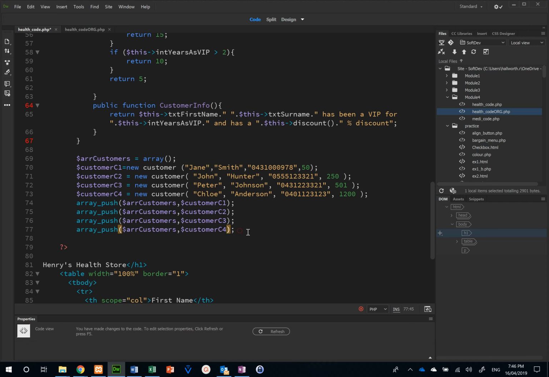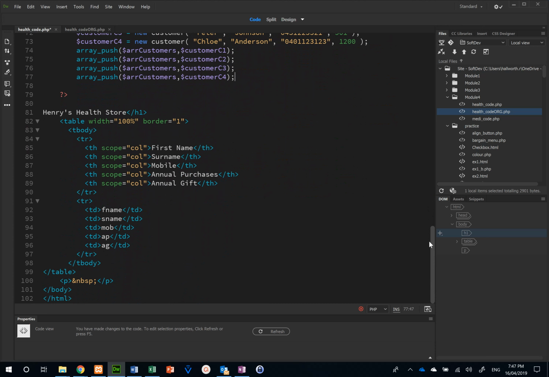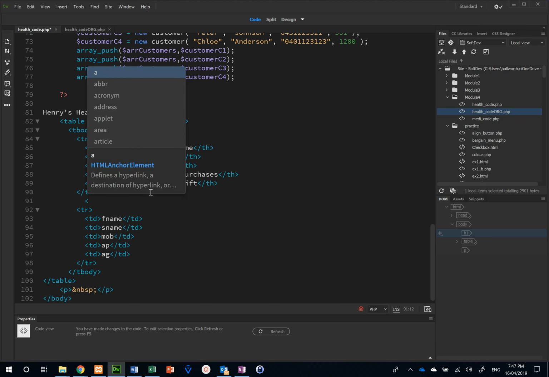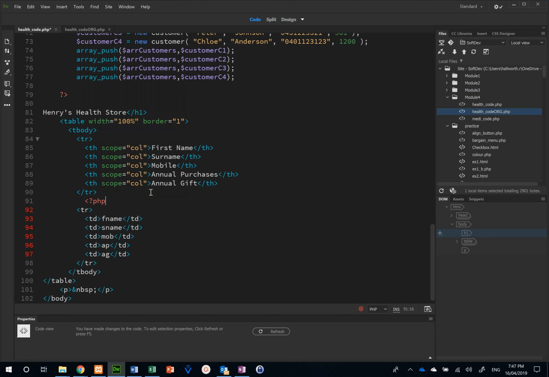We now want to display them. It's now we have to come down here and make some changes inside this HTML. So that's all the headings. We're going to start some PHP. And down here we're going to end the PHP.